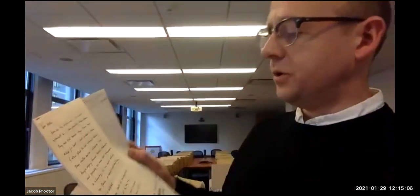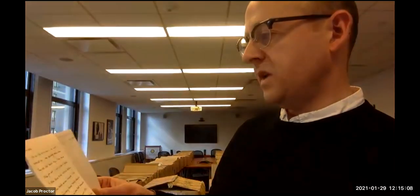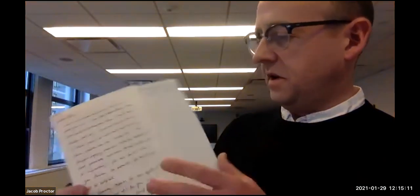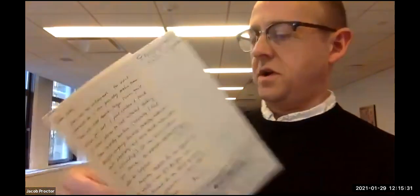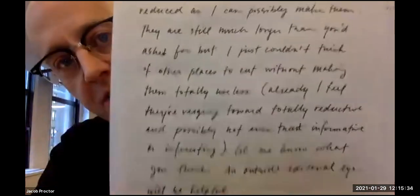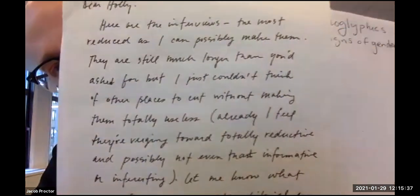This was kind of interesting. So in this folder having to do with the invitation and the brochure that they produced, there's a note and a transcript. So they had these kind of condensed interviews with the artists in this little brochure, and you can see this very early 90s computer font. And there's a handwritten note attached to the front of this, which hopefully you can see.